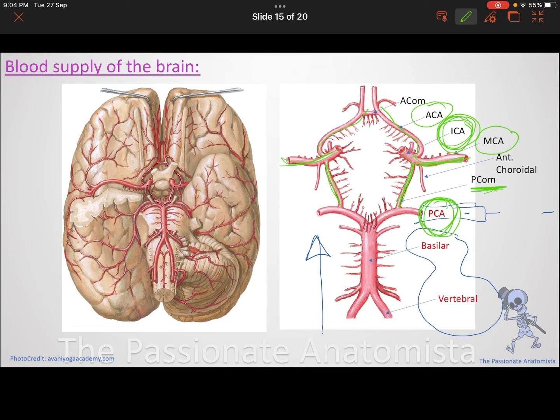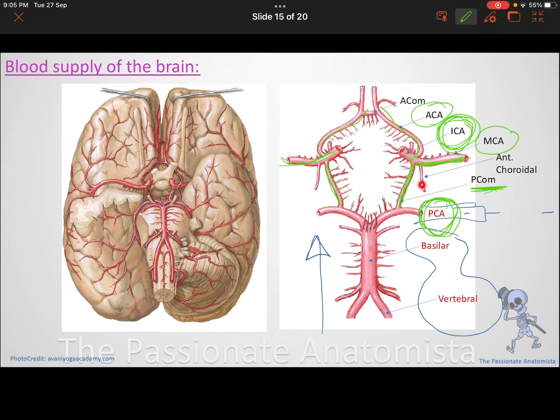All right, so the internal carotid will give you the anterior cerebral artery, okay? The anterior cerebral arteries, anteriorly. The internal carotid gives anterior cerebral arteries, it gives middle, and then they give the communicating branches posteriorly to close off the circle. Other than that, there is a very important artery that comes out of the internal carotid and runs parallel to the posterior communicating. We call it anterior choroidal.